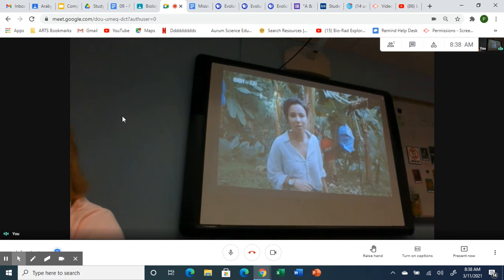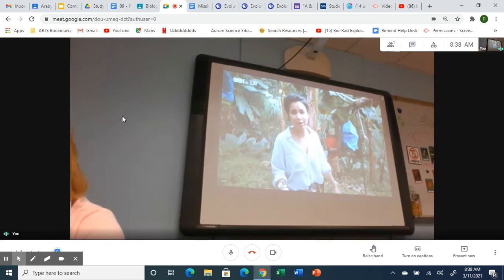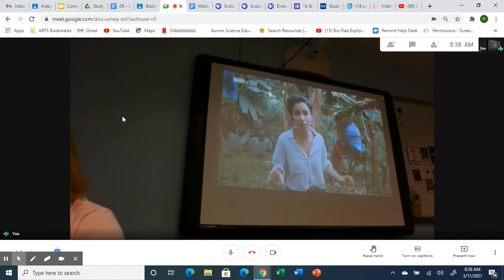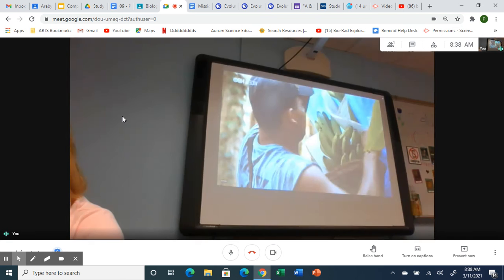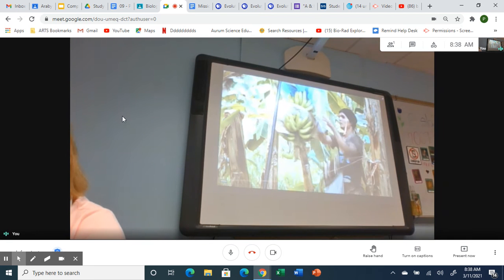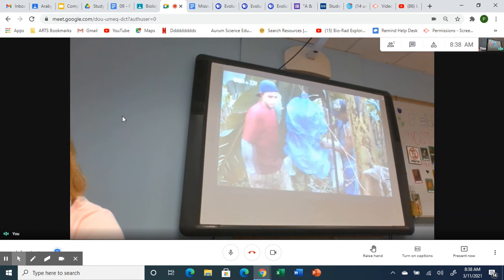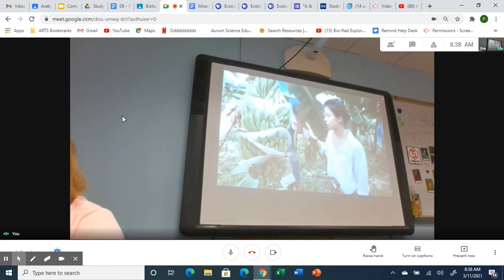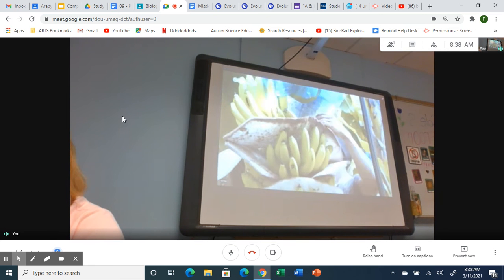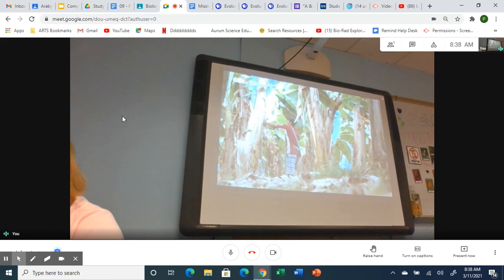We're in a massive banana plantation in Costa Rica. Here in Latin America is where the majority of our bananas in the US actually come from. If we have brown bananas, the consumer just rejects them right out. So every single stage of this process has to be calculated to a T.